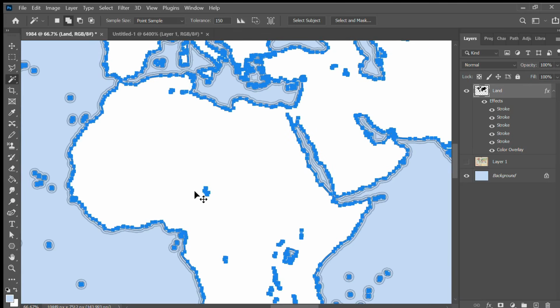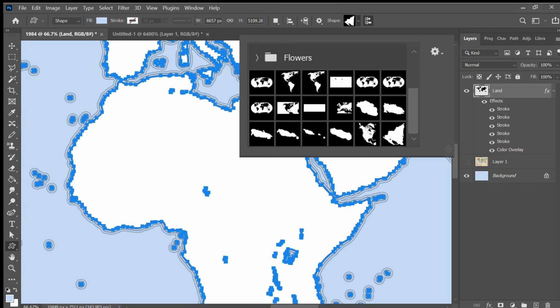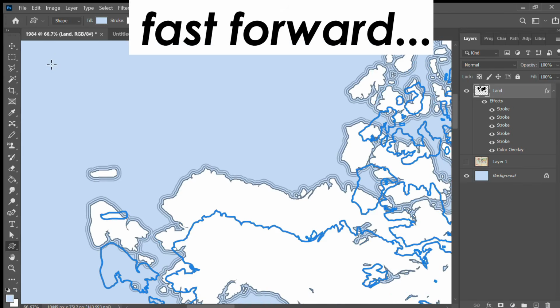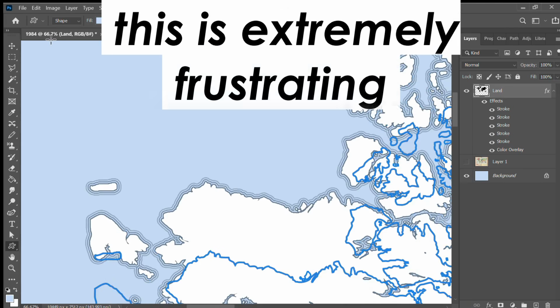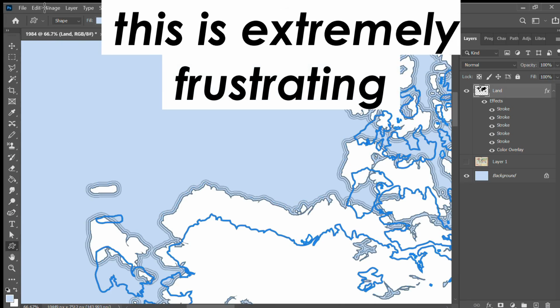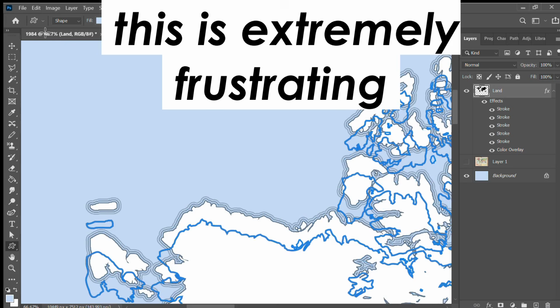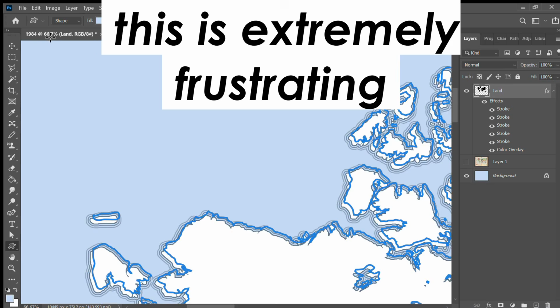And then you could drag that custom shape in by using the polygon, custom shape tool, and selecting that land. Okay, so here we go. Any second now I'll be able to do it. Okay, there we go.